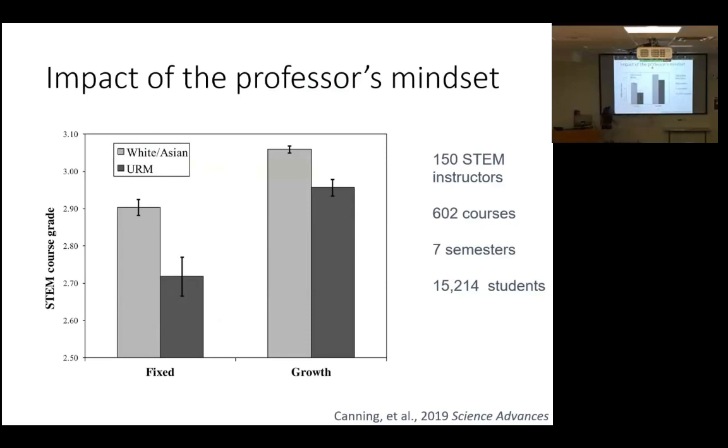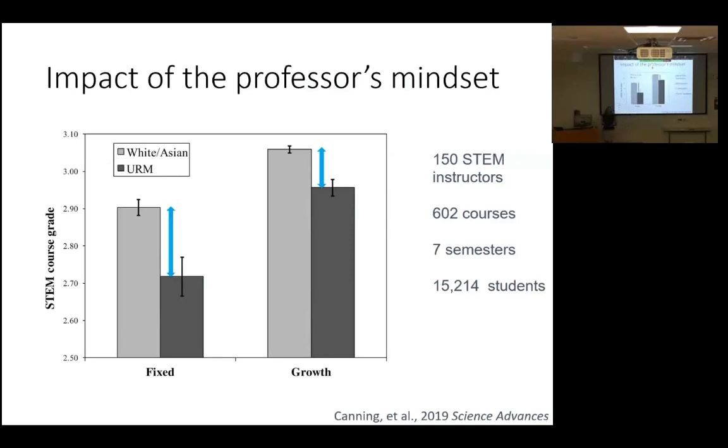And they found that in the courses where the instructors had a growth mindset, all the students performed significantly better. But the biggest increase was by students in the darker bars that show students from underrepresented backgrounds. Students traditionally not served by the system had the biggest increase if the instructor had a growth mindset.